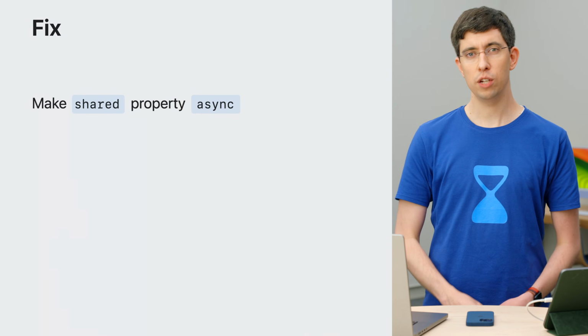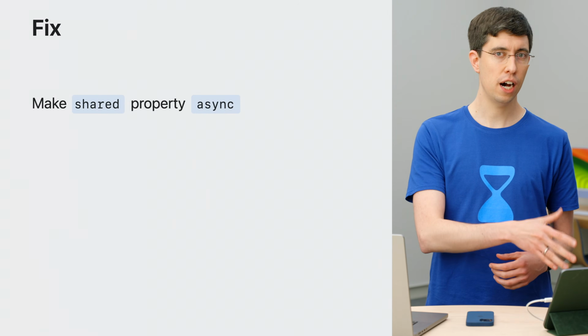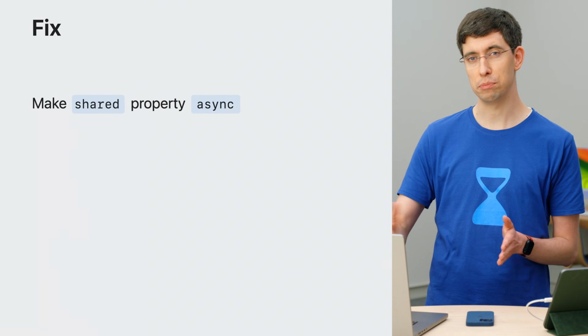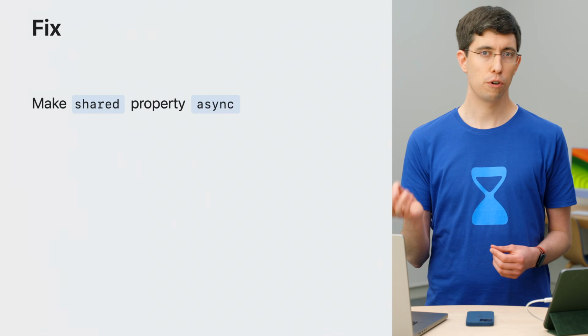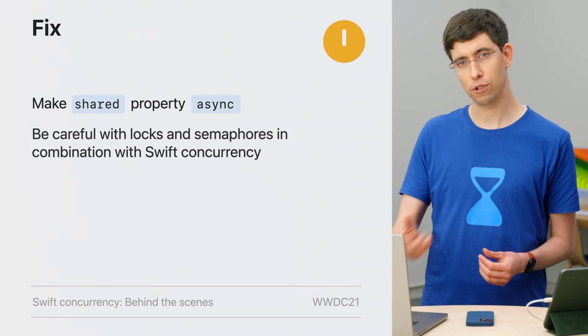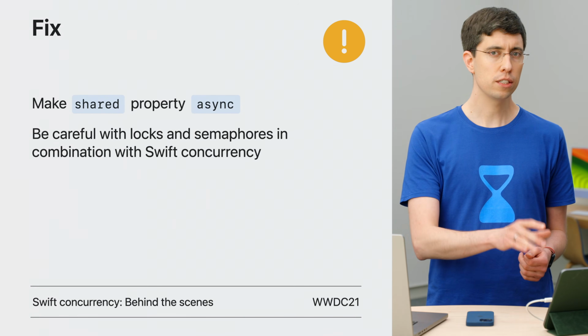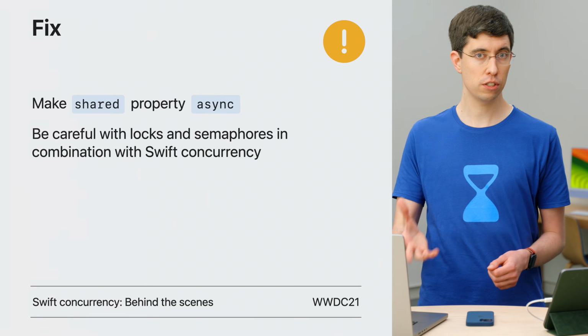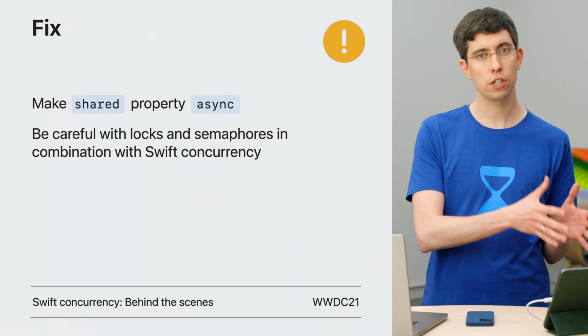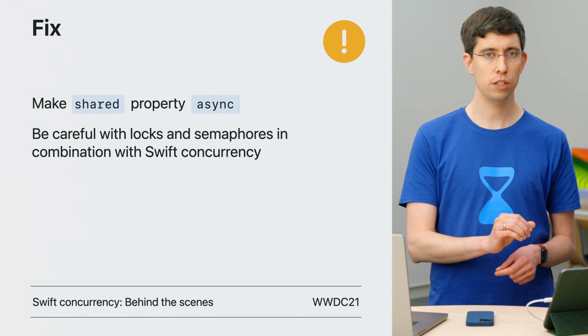This is generally okay when you're waiting for work on your thread's behalf elsewhere where forward progress is made. However, another common reason for blocked threads are locks or semaphores. For best practices to keep in mind and what to avoid when using locks and semaphores with Swift concurrency, watch our session Swift Concurrency Behind the Scenes from WWDC23.